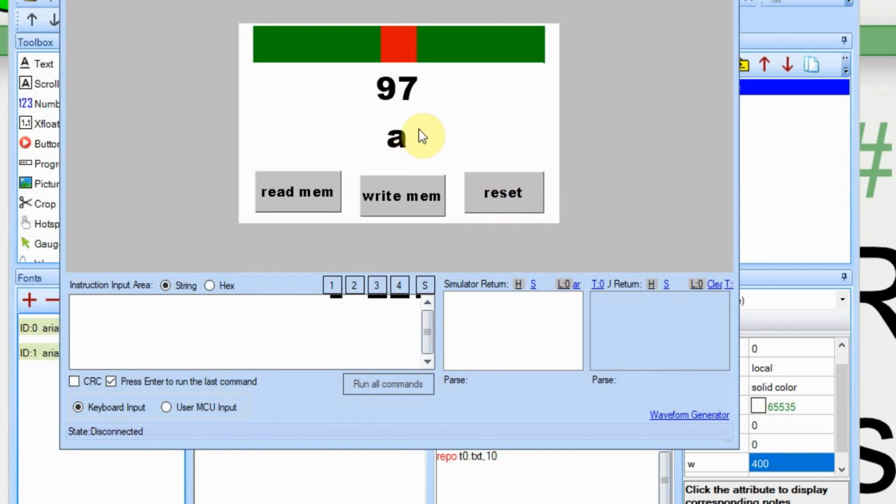And you can see that we're seeing the A, just like we should expect. If I change it again, if I go to 49, which is 0 or 1, and I hit reset, this should stay at 49. You won't really see this move. That's why I did the A 97 over here. But this should go to 1. And it does. Now we'll go back to the Nextion and make another change.